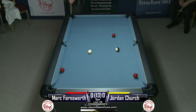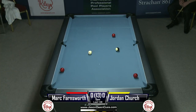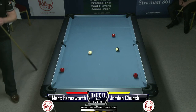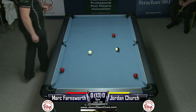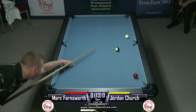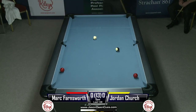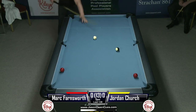Well, he's choosing to come down, so he's going to have to. Well, he might play the one to the top right and then stun down for the bottom right. So it's going around the houses a bit, but should still get the desired effect. Just wants to, if he plays that one to the top right, he just wants to avoid the jaw on the middle bag, or he might just choose to pop it off the cushion like that. Yeah, and it's all about this shot. Sort of a bit in between, because the one to the right's not got a lot of angle, so he'd have to play that with quite a bit of power to get back across.